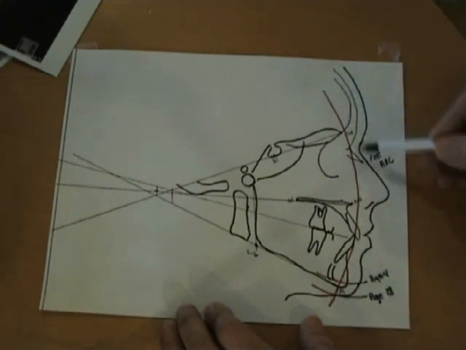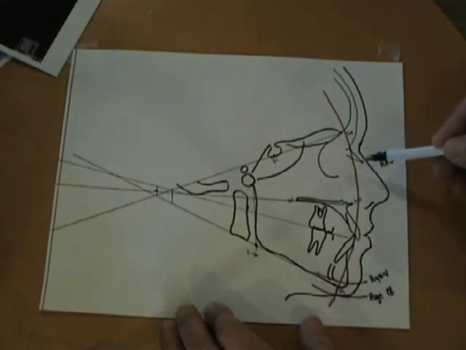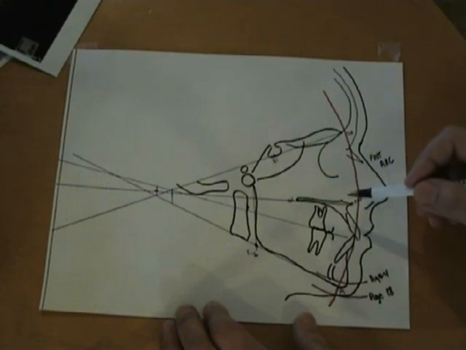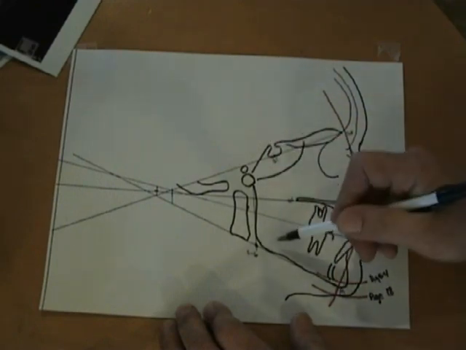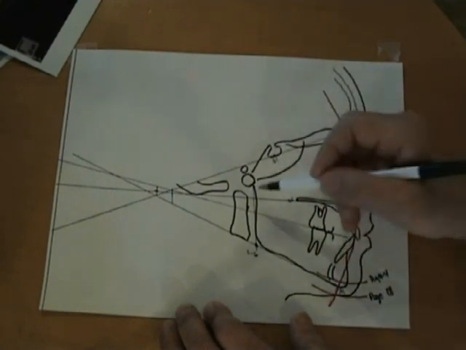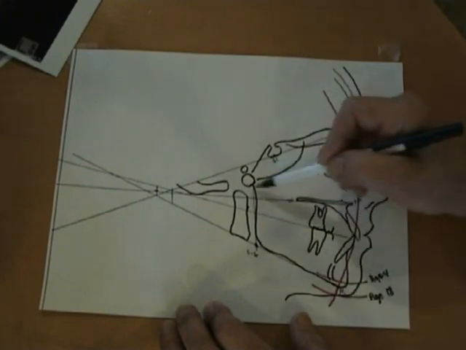I will also tell you that if you treat to the anterior arc and the vertical arc and you treat them according to where they should be, you will also tend to alleviate a lot of medical problems like TMJs, migraines, sleep apnea, upper airway problems, things like that. Why? Because a lot of patients have a retrognathic mandible. If it's retrognathic and or deep, they tend to have TMJ problems. You bring them down to where they should be according to the anterior arc and the vertical arc and you relieve the joint compression.